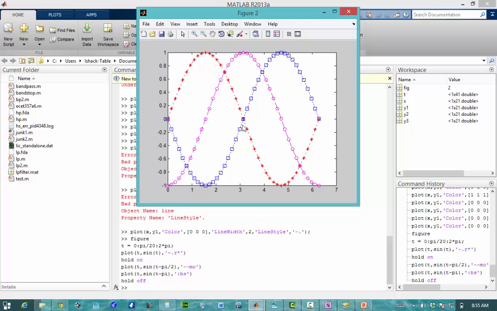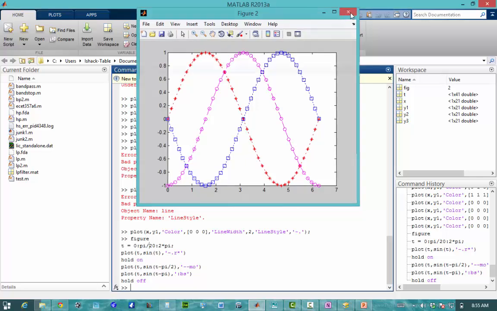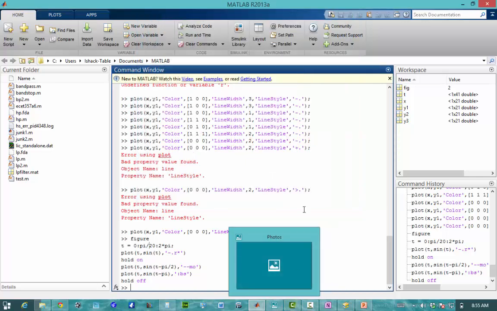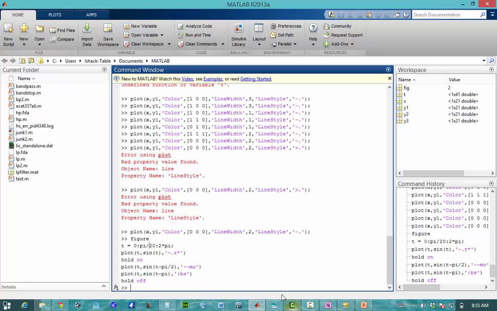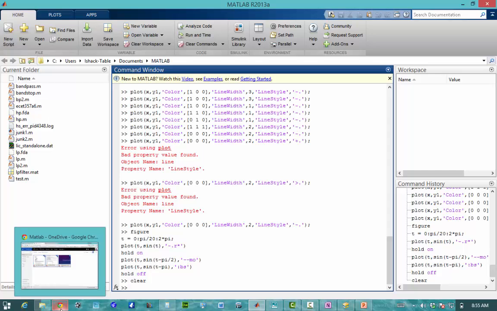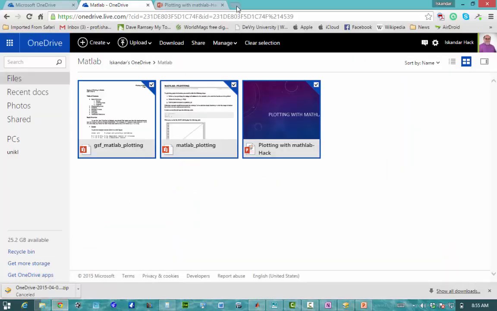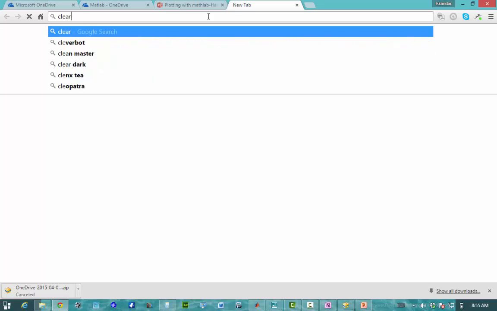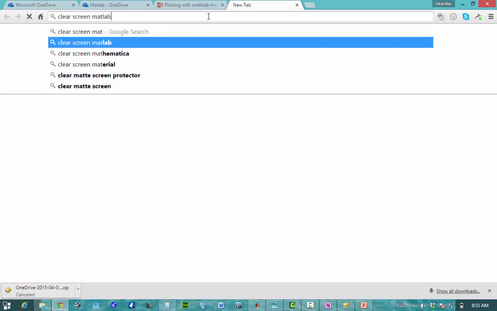One of the other things we can do, I'm going to close this. The clear command just clears the memory. What is the command for clearing the screen in MATLAB? There's a very simple command, and I never remember it.